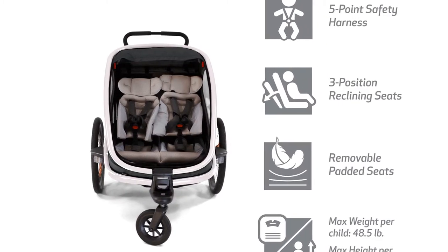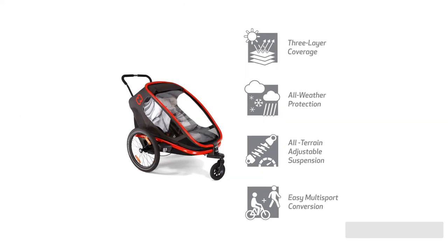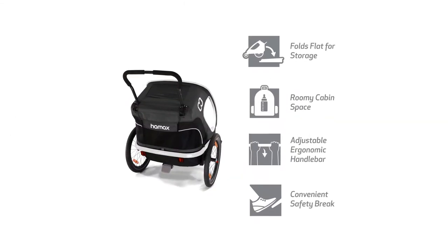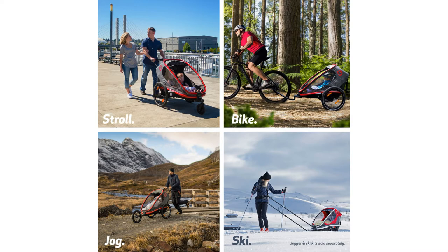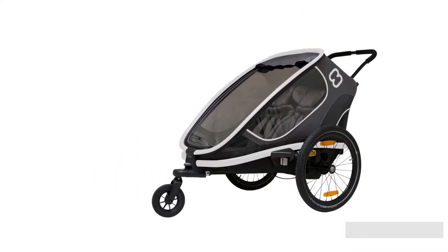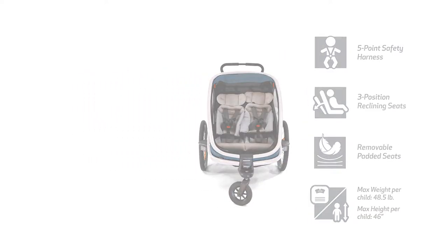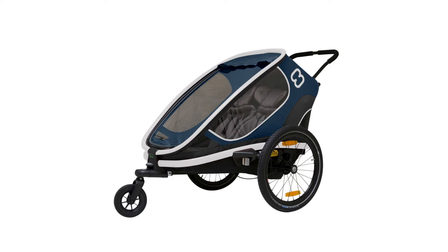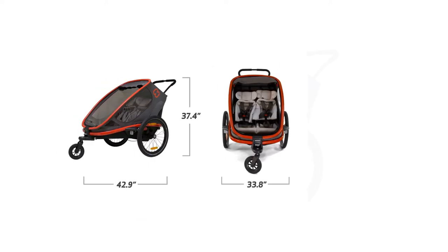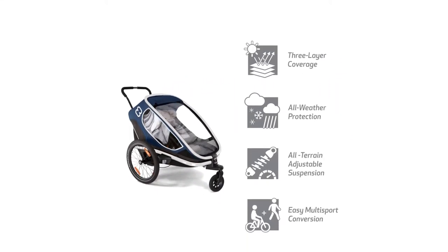When combined with the larger-than-average wheels, adjustable suspension, and a large, reinforced footwell, the Outback is the Cadillac of cushy bike trailers. There is a solid bar supporting the seats so they do not sag inward. We imagine kids will be happy riding in it for hours, and many parents will use it as an everyday stroller and jogger just as often as a trailer. The new addition of a ski harness makes the Outback useful year-round. The process necessary to swap between activities is one of the easiest and fastest we've seen, simply requiring a click-out and click-in with a color-coded lock that informs you when the attachment is secure.